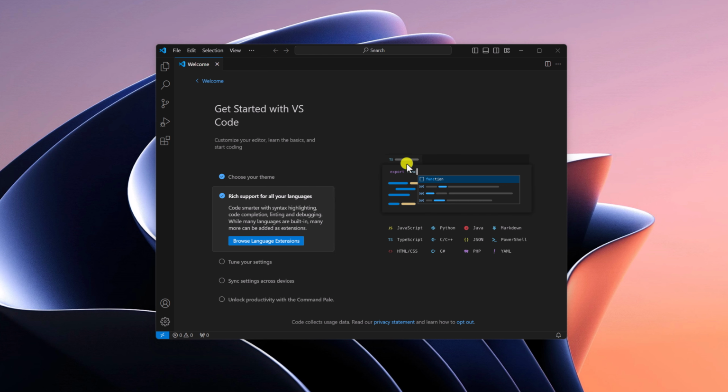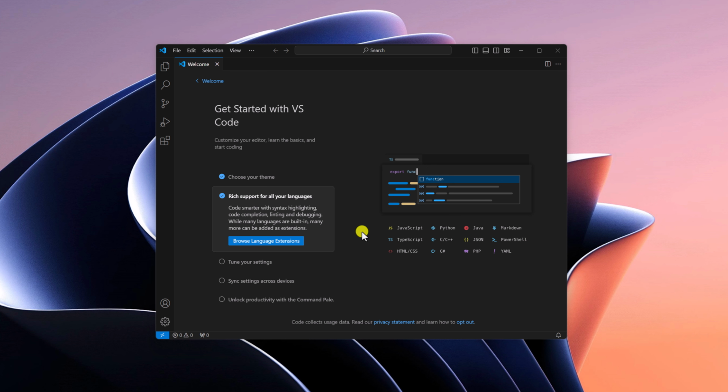You can see using Visual Studio Code, you can program in JavaScript, Python, Java, TypeScript, CSS, C++, C#, C, PHP, PowerShell and more. However, to do programming in all these programming languages, you have to install some plugins.